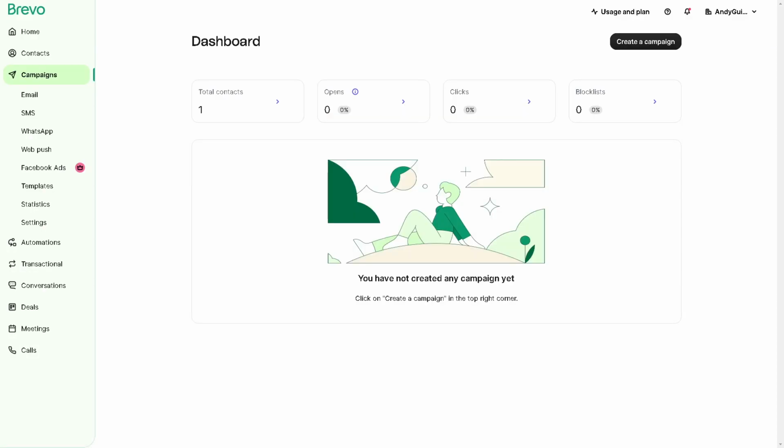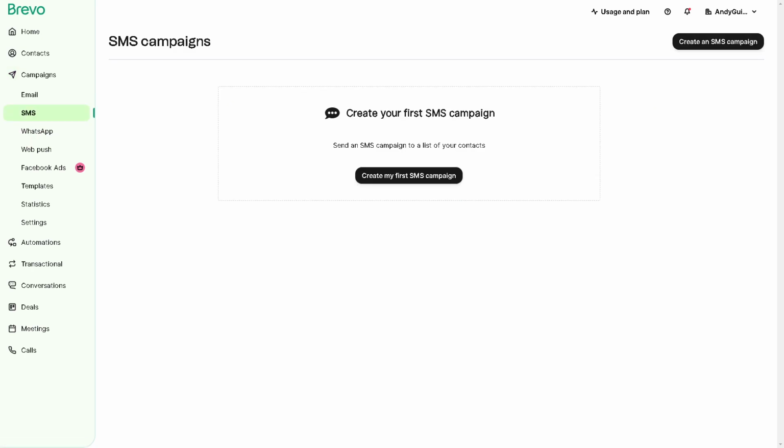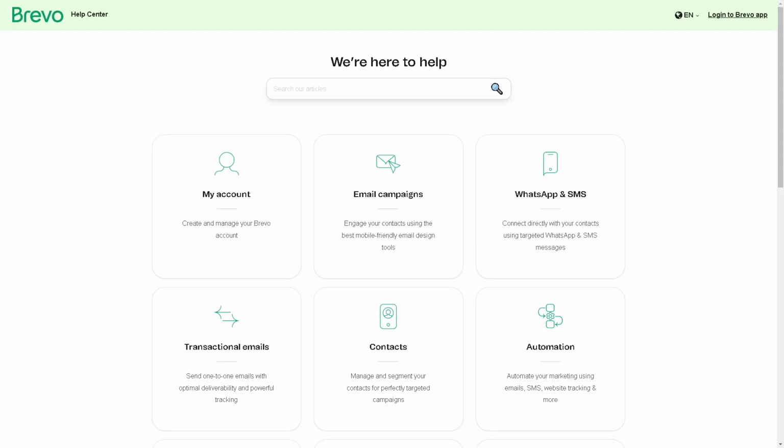But the other thing about Brevo is that although it offers an intuitive interface, mastering its full capabilities may require some time and training, especially for new users or businesses transitioning from other property management solutions. Now, while Brevo offers mobile access for SMS and WhatsApp, some users may find the mobile app lacks certain functions or functionalities compared to the desktop version. Now, in terms of the customer support, well, some users have reported issues with Brevo's customer support, including long response times or difficulty resolving technical issues. Improvements in this area could enhance the overall experience.